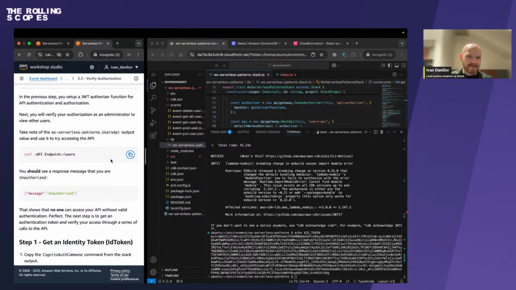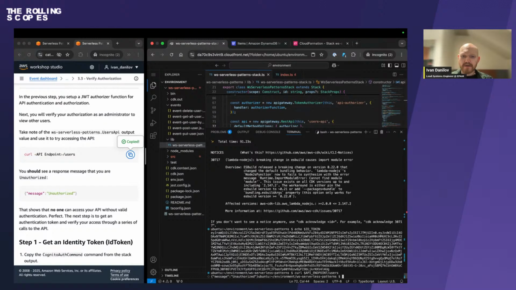Let me try to see what's on our users. As you remember, I put the output of the API endpoint to the variable API endpoint. So this should be working.